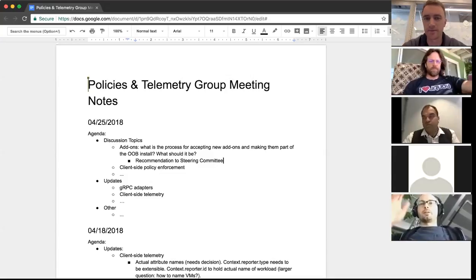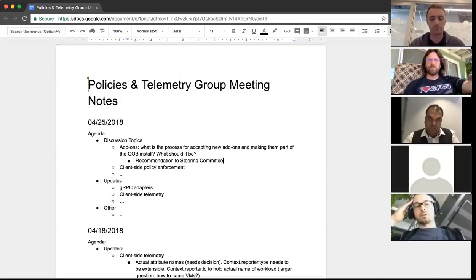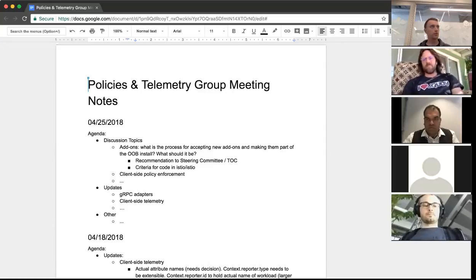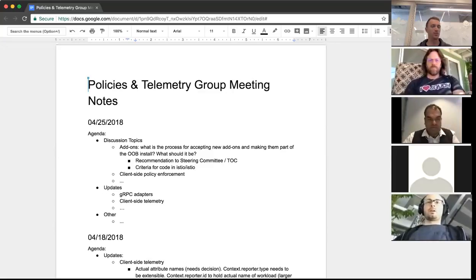Yeah, I think one guideline we should have is that nothing should be checked into the main Istio repo unless it actually gets built and distributed with the Istio release. Not necessarily part of the default Istio YAML, but if it's something that gets bundled, config or Docker images as part of the official release tarball, then it goes in Istio. Otherwise, it shouldn't go there. I think that's fair. Okay. Sounds good. So we'll bring it to the TOC. Is somebody going to write a proposal officially? Sure. I'll work on it.